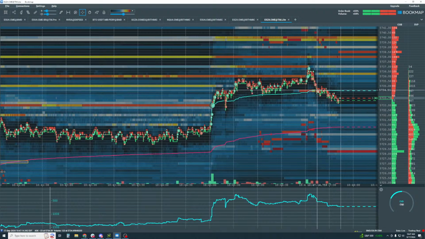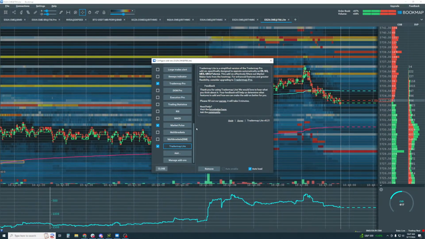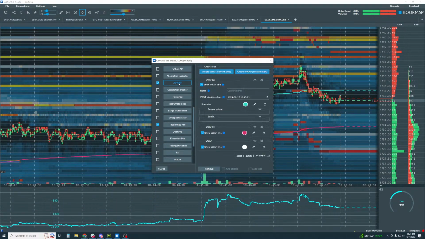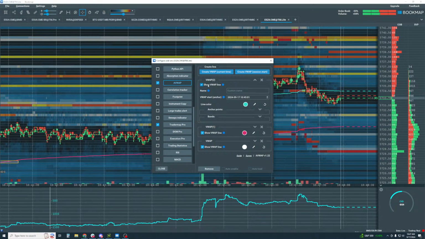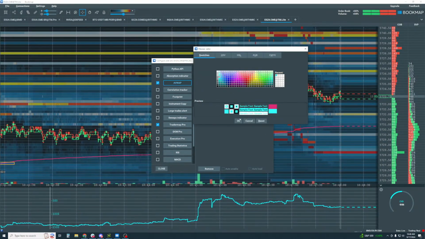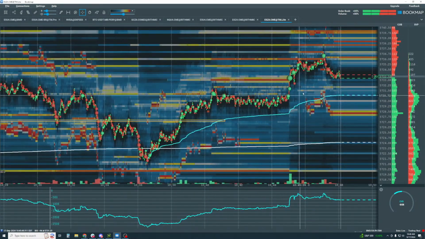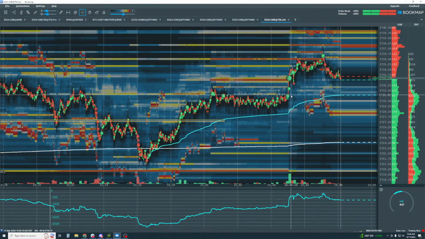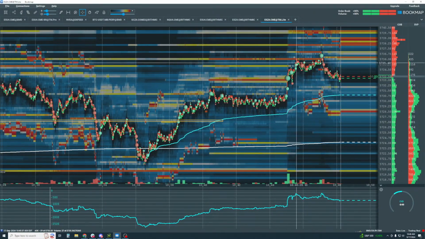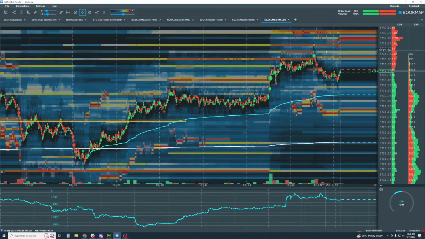Okay, so it's traded through this little anchored VWAP, which is not much of a VWAP. We'll actually take that one off. I don't like it. Delete this one, and we'll change this one to blue here. Okay, there we go. So this one's still good. Let's see if we get to any kind of activity down here. We're bullish from 30 and a half on up, basically, in this time frame in here.